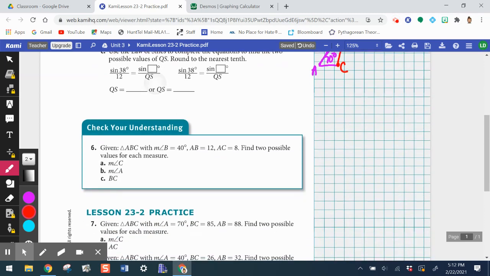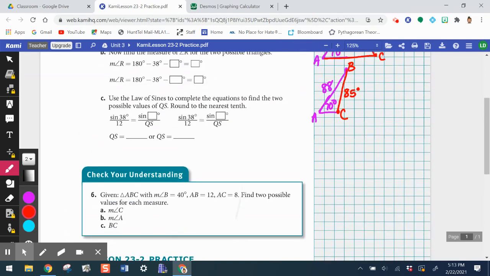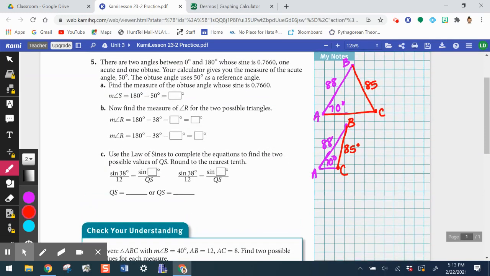So we need to find the measure of angle C, and then we'll of course have to find the measure of angle B so that we can find the length of AC, which is the side opposite of angle B. So I'm going to do some labeling here. Opposite of vertex C is lowercase c. Opposite of vertex A is lowercase a. And of course, this side will be lowercase b. I'll just put it inside the triangle so we don't get confused here. So go back and label the second triangle here. I don't know why I put a degree symbol. I guess it's such a large number, I just assume it's a degree, but that's not a degree.